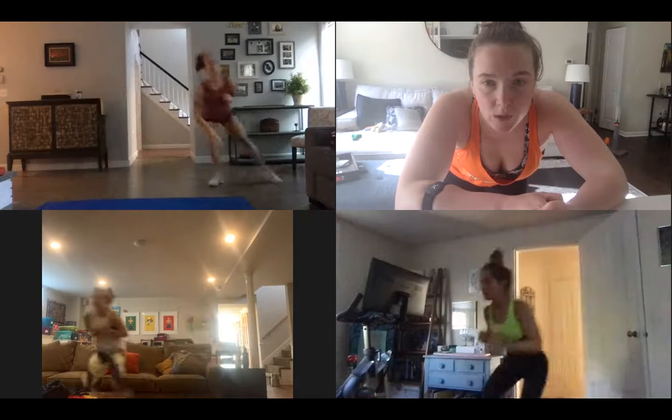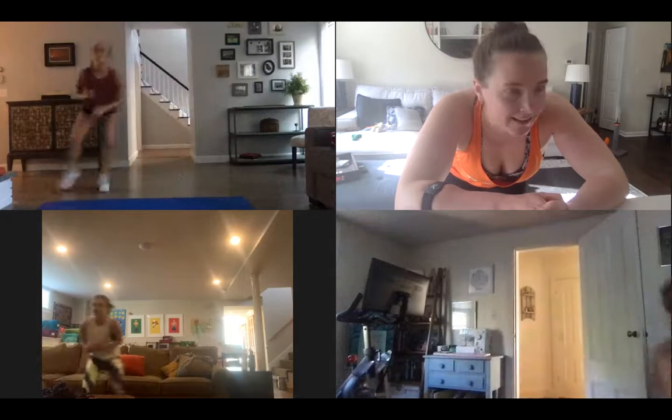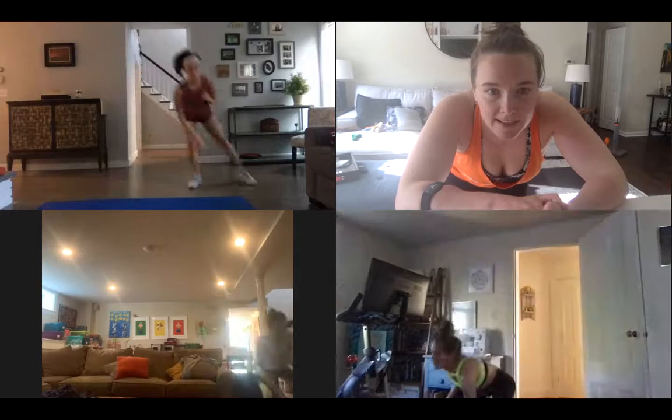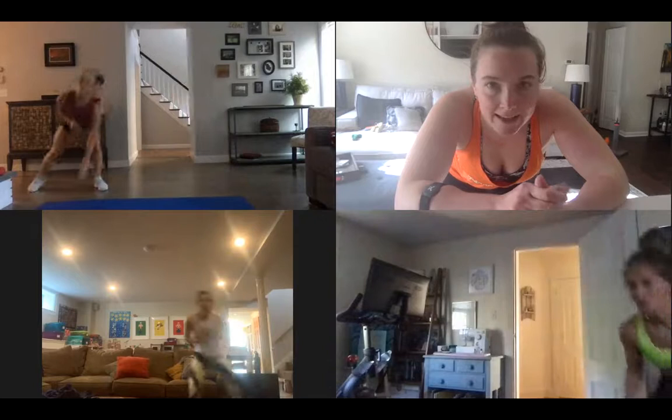Good, Maria, so good with those fast feet. Keep your feet close together, move them fast, good. Lauren, try to take smaller but faster steps. Yeah. There we go, good. You can kind of push off those feet. Good, Danielle, that looks awesome. Nice, fast, agile feet. Breathe, ladies, you're all on mute, so you can breathe, you can yell, you can cry, you got this. Coming up for that rest, you got about 11 seconds until we get that next rest period.